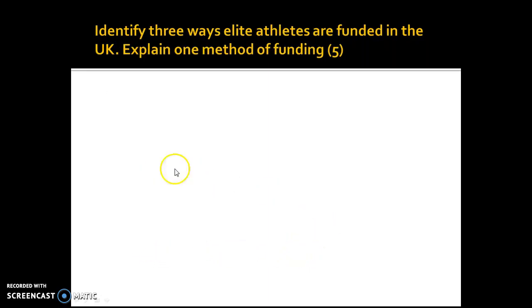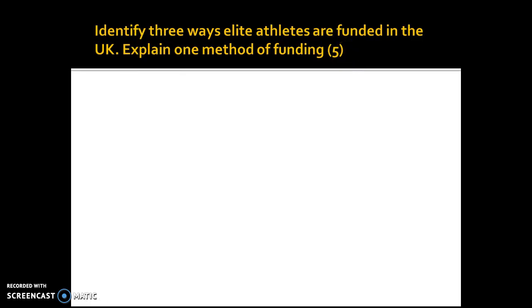Next question then. Identify 3 ways elite athletes are funded in the UK. Now, this is very much a category-based answer, but it's not the categories we usually talk about in sociocultural, which are based around health, because that's talking about physical activity. Talk about funding. There are 3 categories of funding streams elite athletes use. I would like you to explain one of those with a bit more depth. So the 3 mechanisms.